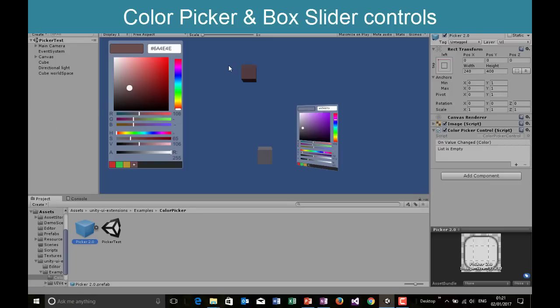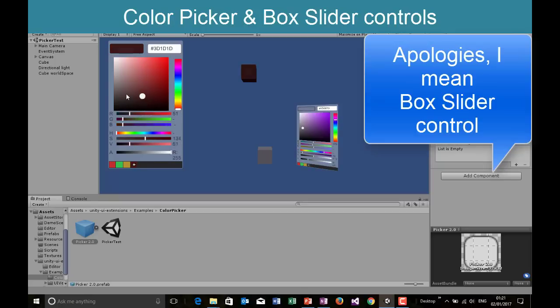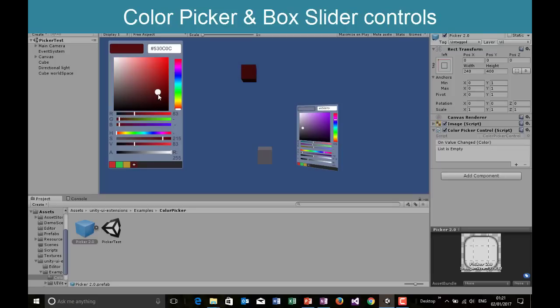Now I mentioned the box picker, and this is quite useful because this area here within the actual color picker is the box picker. So this gives you X and Y values, and as you can see here, each of these elements are changing based upon the position it's in. So it gives you another slider style option. So instead of just a slider left and right or a slider up and down, you can actually have an X and Y value component coming off a selector. If you can find a use for that, have fun.